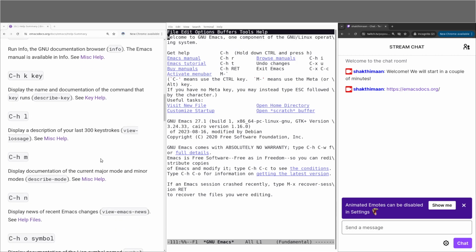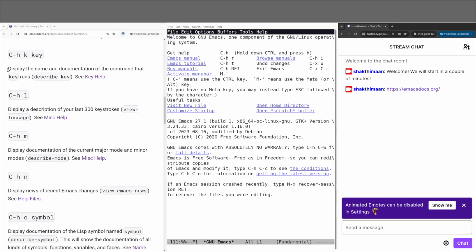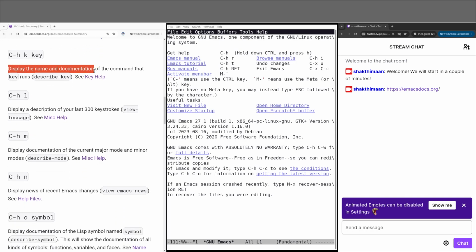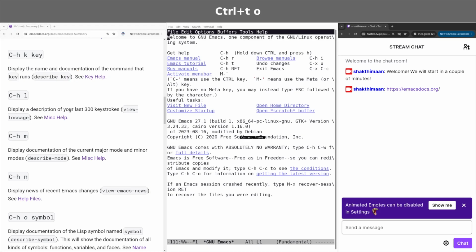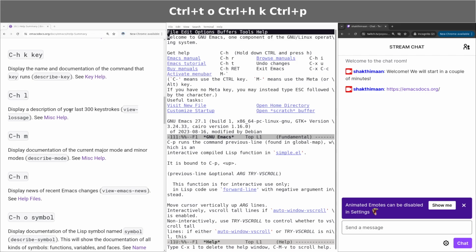If you want to display the name and documentation of the command for the key, describe the key basically, right? So I can say Control H K, say Control P. So Control P, we know it stands for previous line.